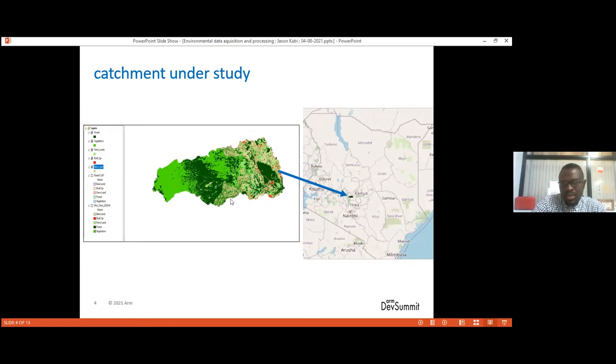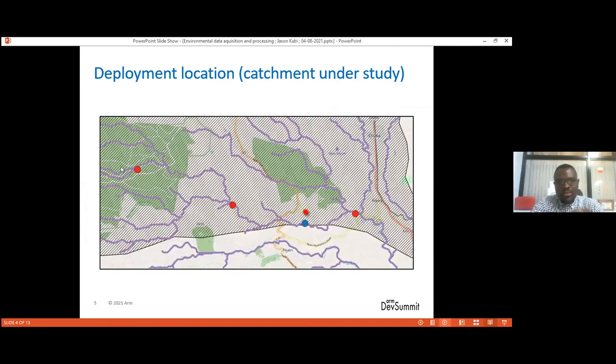It is a very small area compared to the whole country, but it is a very nice specimen of study. Basically, this is the river as it moves out of the forested areas into the settled areas. The red dots here indicate our water level devices and our water turbidity devices. We are collecting data from them using LoRa, that is the long range wide area network, to handle the data transmission from these deployed devices along the river to the cloud, where we are able to access the data.